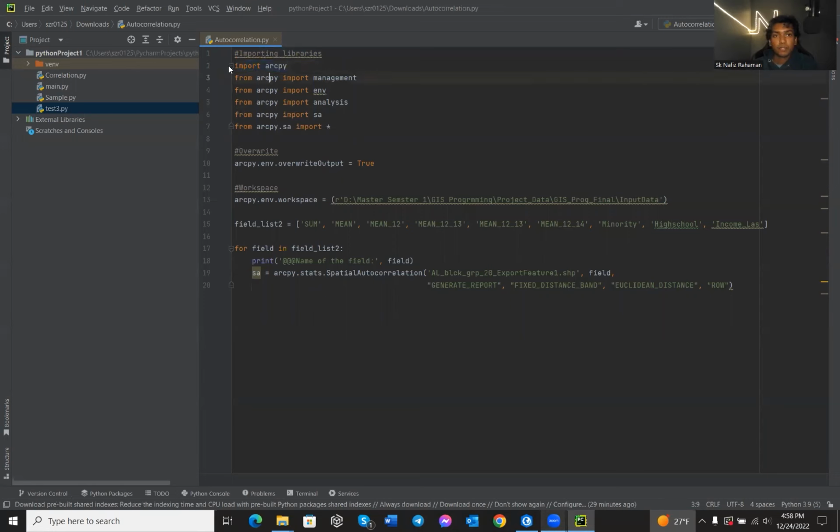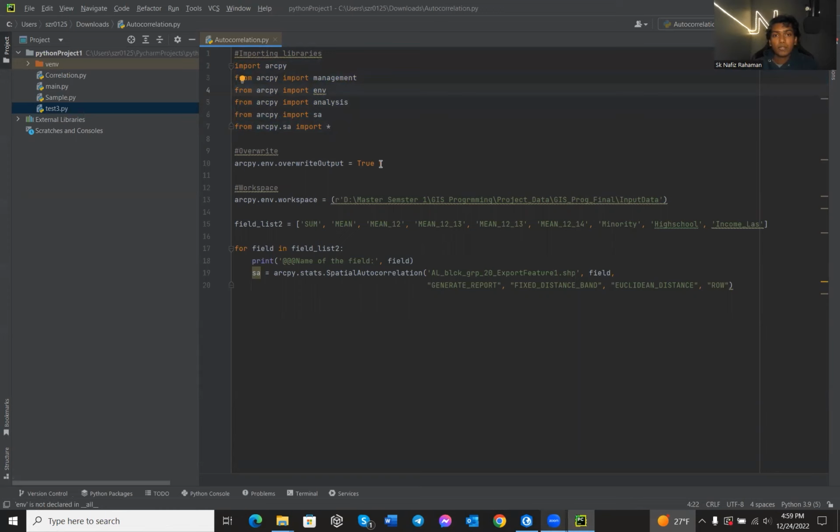So we need to import arcpy, and from arcpy we need to import management, env, and analysis. We also need the spatial analysis module, so from arcpy.sa we import star. These are the libraries that are required to do the spatial autocorrelation.